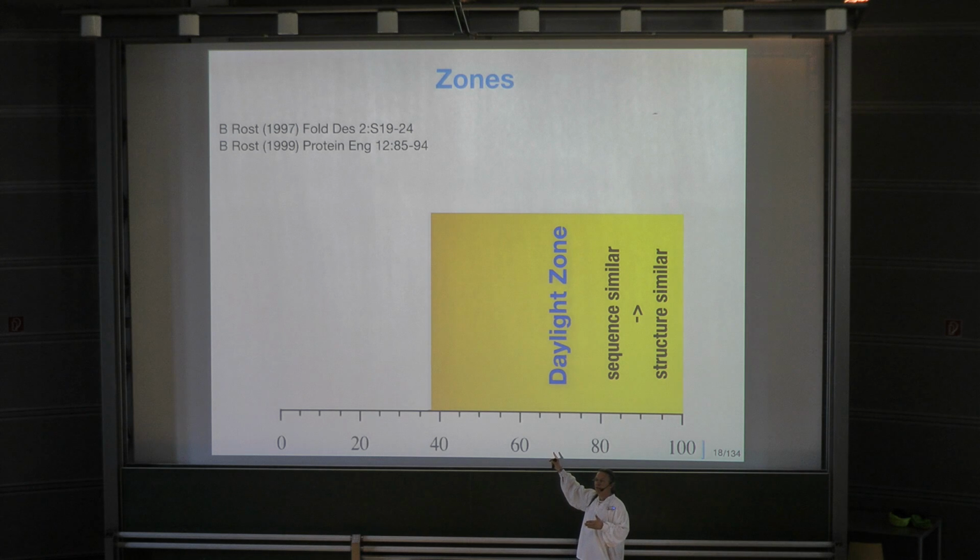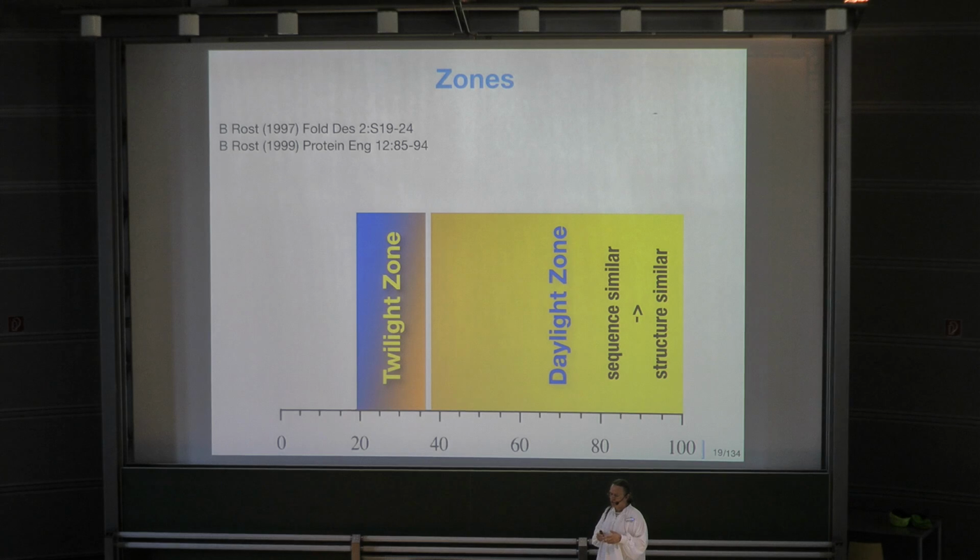In the daylight zone, however, this is exactly the kind of similarity. Although 50% of the amino acids change, typically they evolve from the common ancestor, these two. So typically, in this realm here where we are in the daylight zone, we would typically assume that they are homologous. It may be surprising, but you compare many sequences and you find that the pairs you do find at that level of identity, let's call it an empirical finding, in the daylight zone, they are evolutionarily related. Okay?